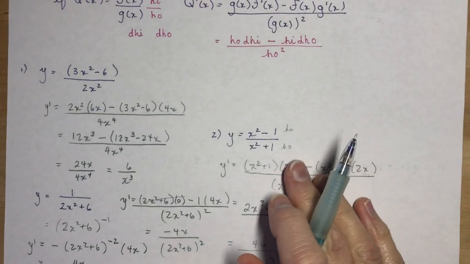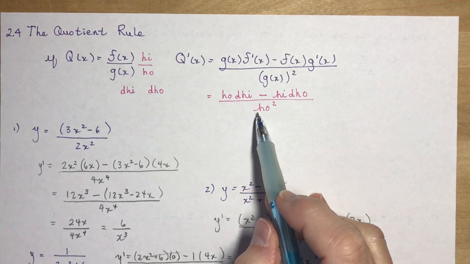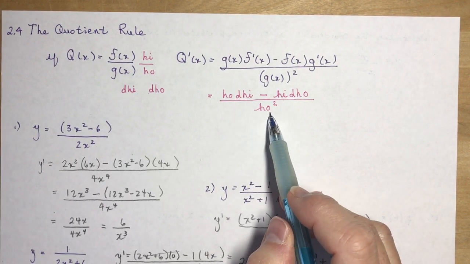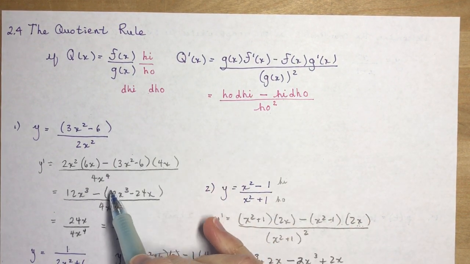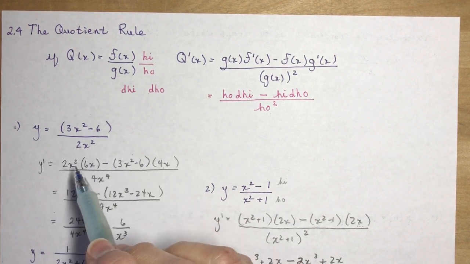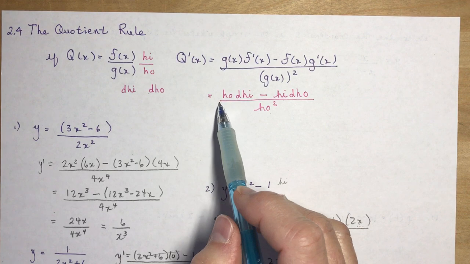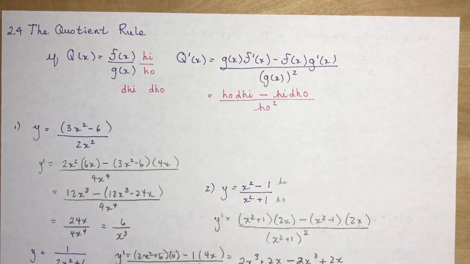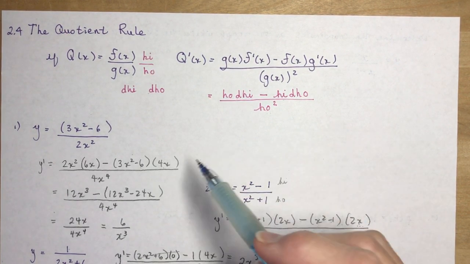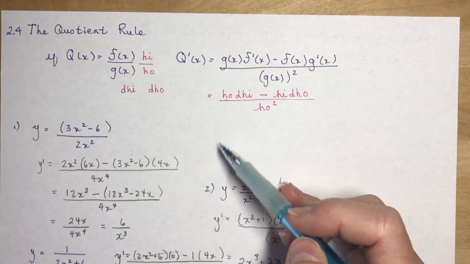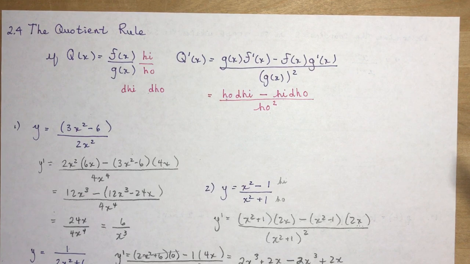That's your ho-di-hi rule for the day. Very easy to remember using this rule. Ho-di-hi minus hi-di-ho over ho squared. If you say it every time you're doing a quotient derivative, you will remember it. Remember ho-ho first, kind of like Snow White and Seven Dwarfs except they went hi-ho, hi-ho - you're going to do it the other way around because Santa Claus comes first. Ho, ho, ho. Don't forget to subscribe.